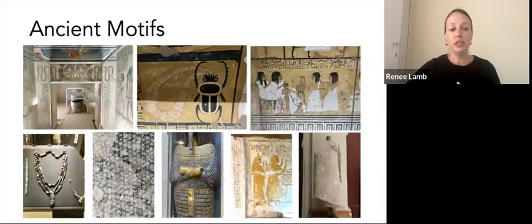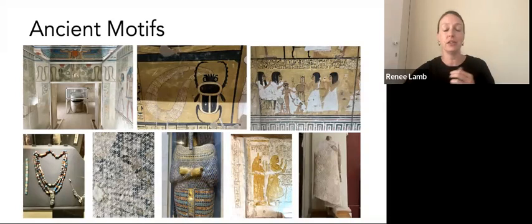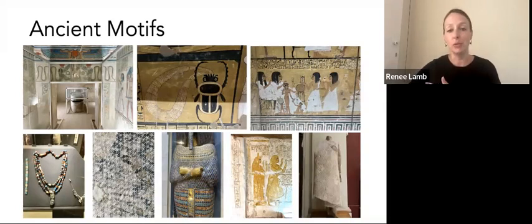Here are some images. These are all images that I've taken during my time here. They're from various places throughout Egypt. This upper left image is from a tomb in the Valley of the Queens. The center and upper right images are both from the Valley of the Artisans. All three of these are from Upper Egypt, down around the Luxor area.